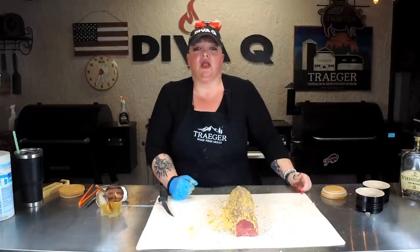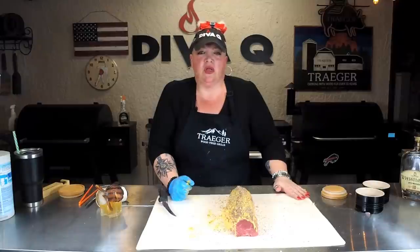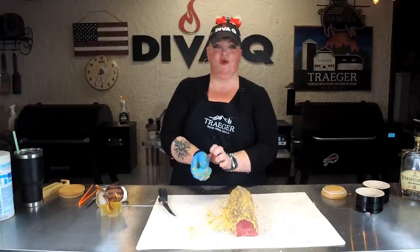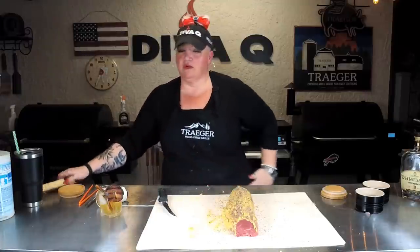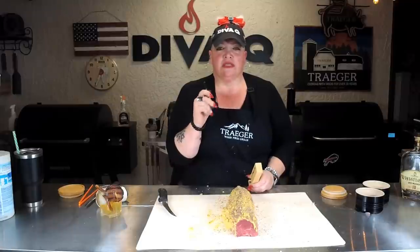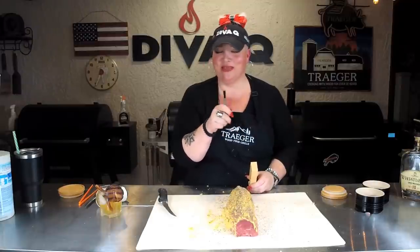Now it's prepped to go to the grill. Make sure you put it in the fridge, chill it out, get it to the grill, 180 degrees. But before you go to the grill, make sure you do one more thing. Here is one of the recommended things that I've got for your Christmas. This is the meter probe. One of the great things is it's an app-based, incredible thermometer. I can barely speak that out.